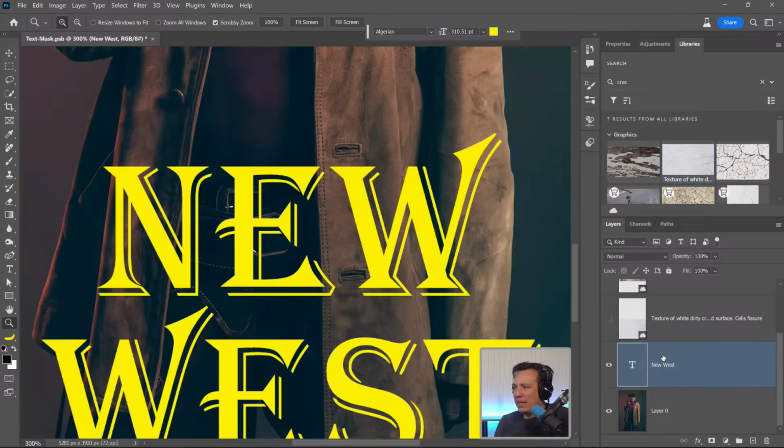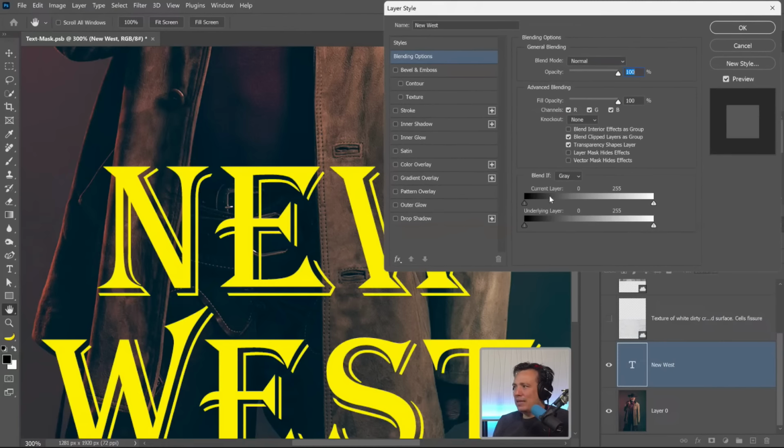Well, what I can do is use blend diff to kind of create a mask, like fake it. And what does that mean? Well, if I double click to the side of the layer here, I can add blend diff right to the current layer into everything below. So if I hold Alt (Option on the Mac) and click and split this in half, I basically create a blend diff that goes from 0 to 225.